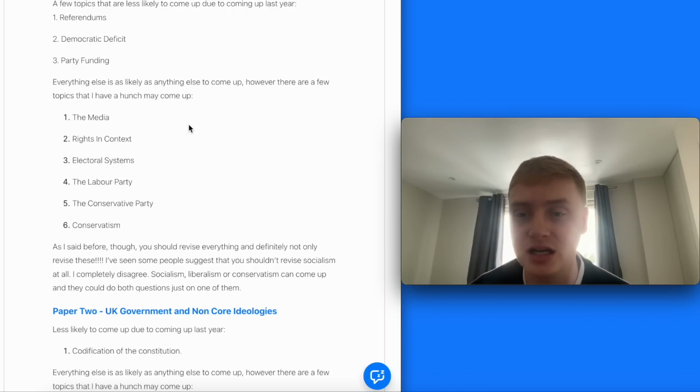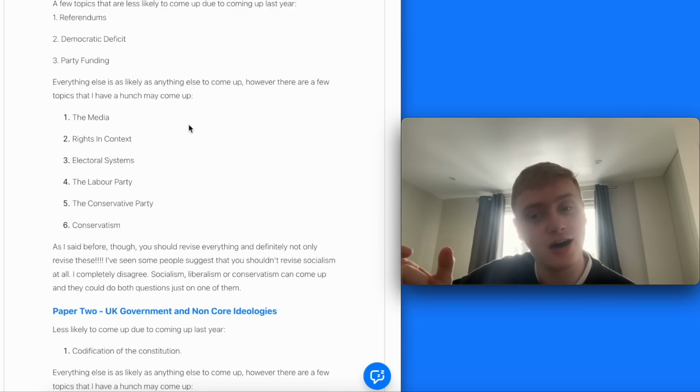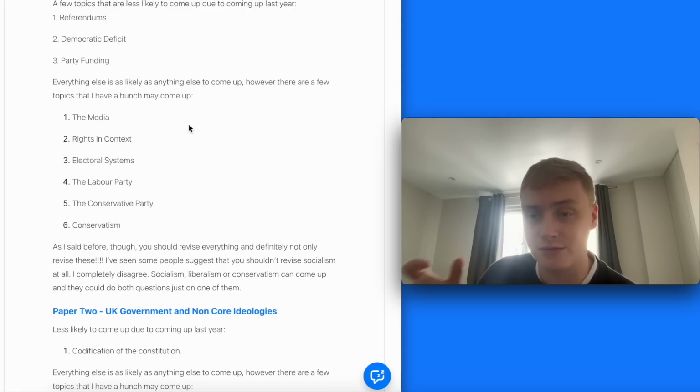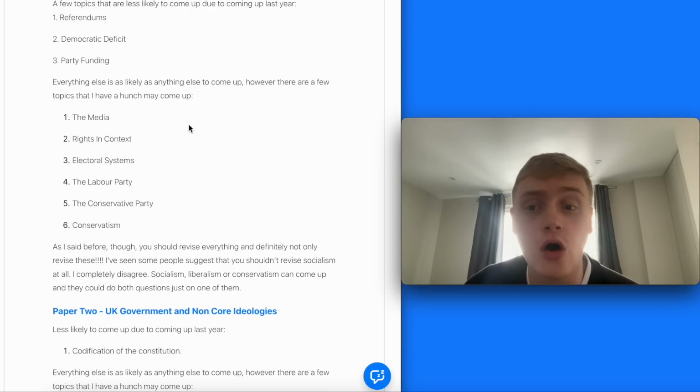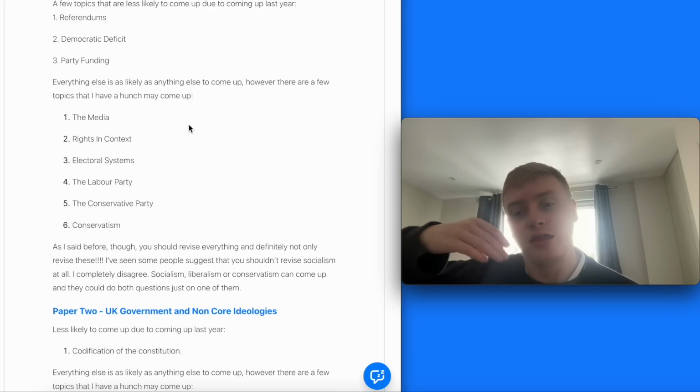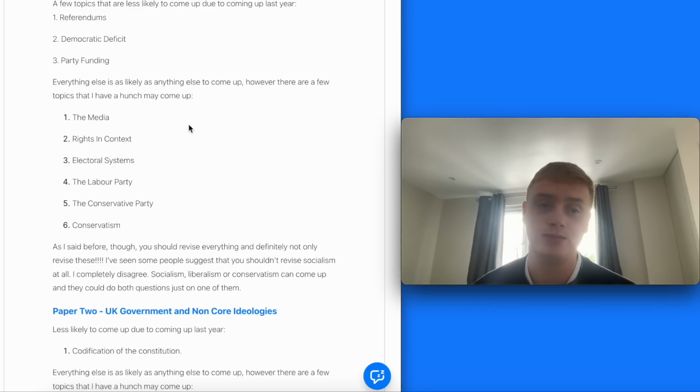And what's really important with the media is recognising the different question types and what they're looking for. So recognising when it's a voting behaviour question and you need to bring in the different factors, but also recognising when it's not and you want to bring in stuff about, okay, the media's impact between elections as well.